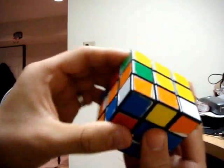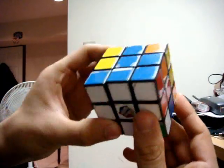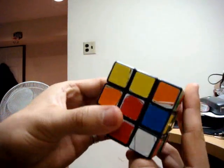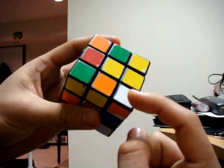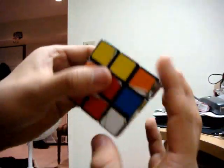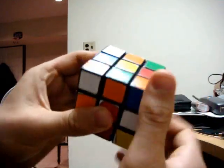Let me do that move one more time. The corner piece is matched up with the blue — you go up, bring it towards you so the whites meet up, and bring it back down. Now we have two corner pieces in the correct position, and two more to place. One is in the bottom and the other is on top. You perform the move — right clockwise, top 180, right back down — to bring the bottom piece up with white on the side.